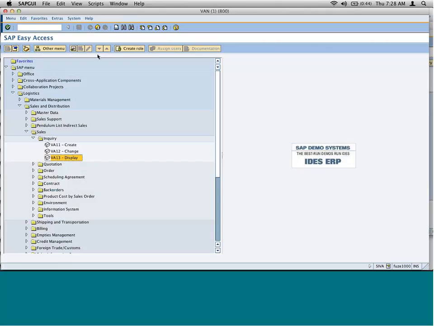Hi, Shravan. Can you just show the creating inquiry again from the beginning? Sure. Very easy. Just go to V11. Okay? Why don't you do this? Why don't I give you control, and then you do it in front of me, and I'll see if you're going wrong anywhere, okay? I'm just giving you control. Just go ahead and do it.